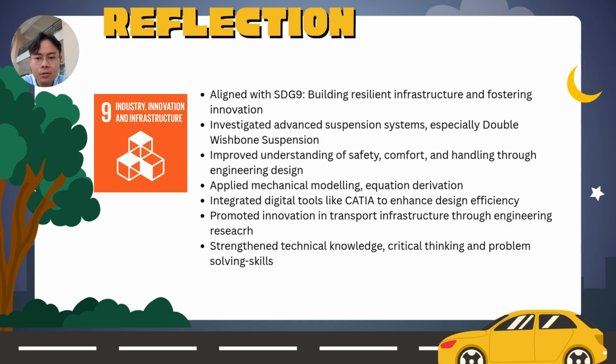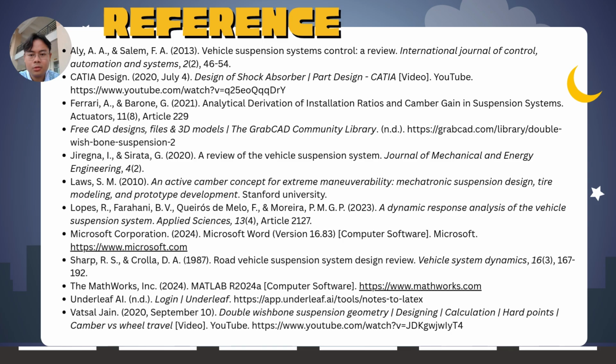For this study, we are using SDG 9, which is industry, innovation and infrastructure, which is aligned to building resilient infrastructure and fostering innovation. So, investigating advanced suspension systems, especially double wishbone suspension, through the study improved the understanding of safety, comfort, and handling through engineering design. So here are the references.